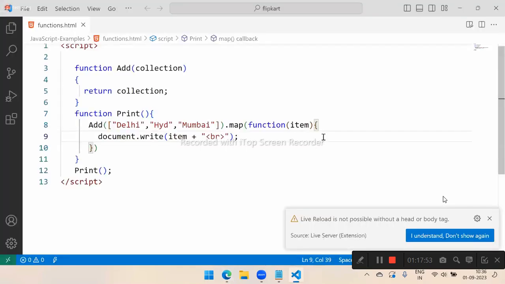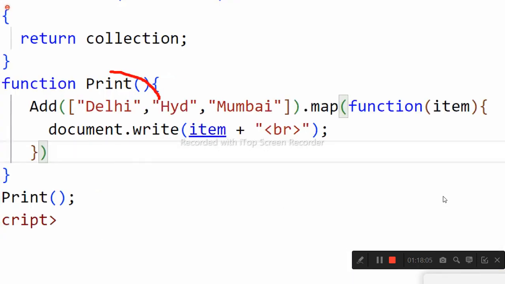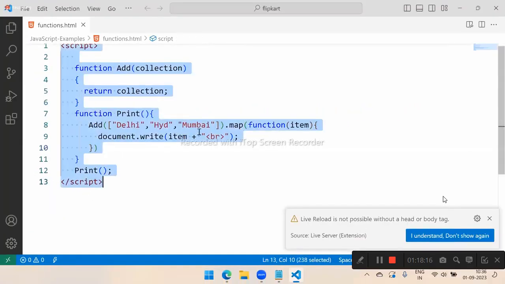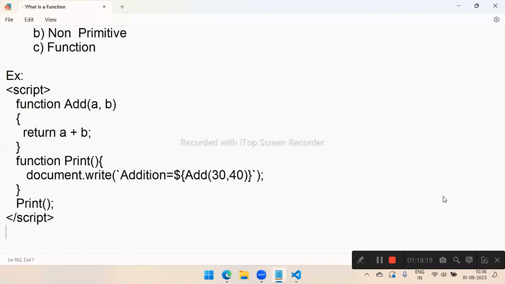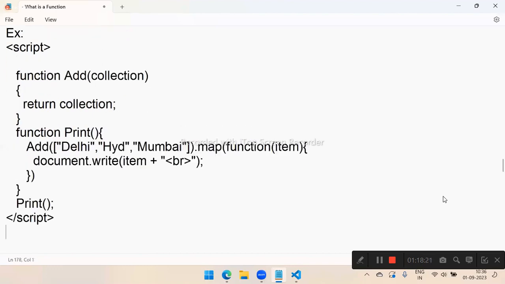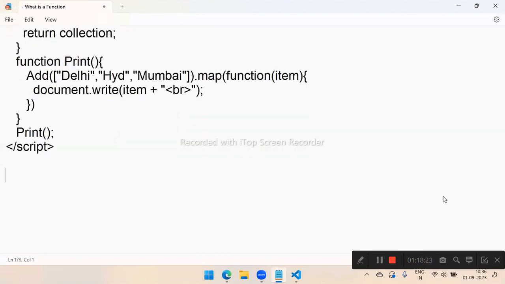You can return any kind of value. It can be a string or a number or a boolean or an array or an object. And once you know that it is returning an array, then you can apply a map on it. If it is returning an object, then we define the keys and access the keys. So you can configure a function with return. This is another example for that. Now, if anybody asks, can a function have more than one return?